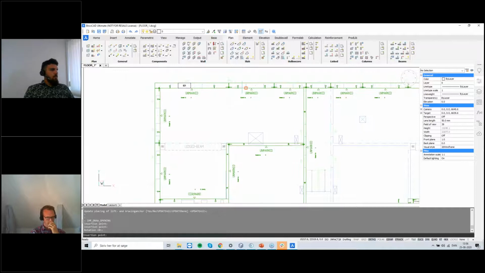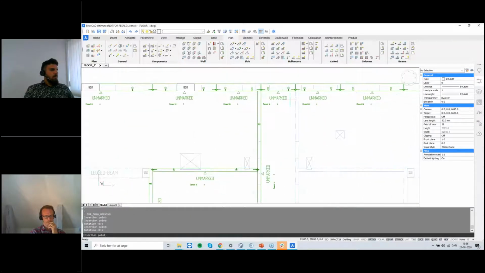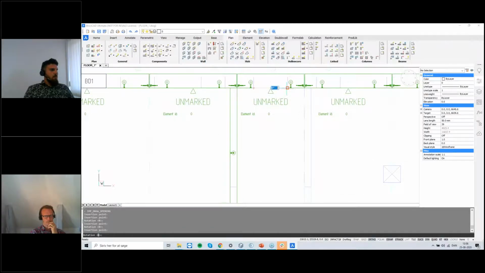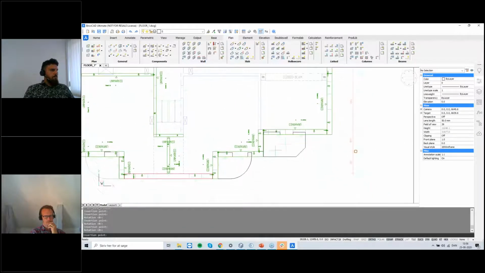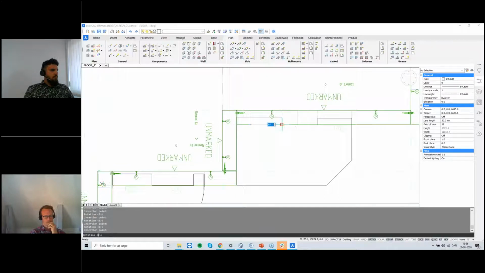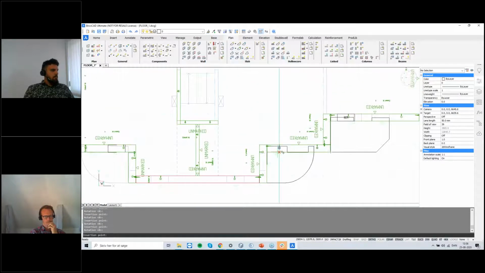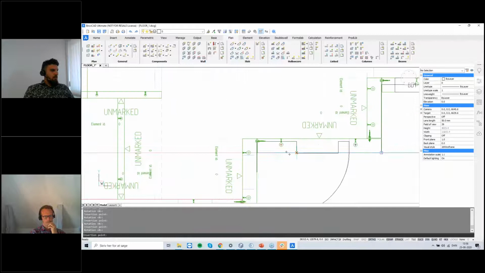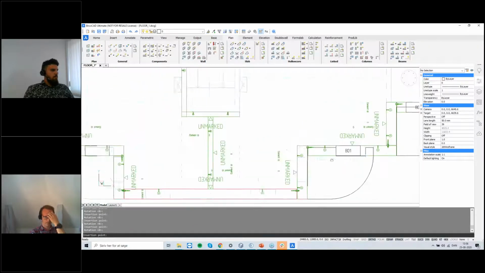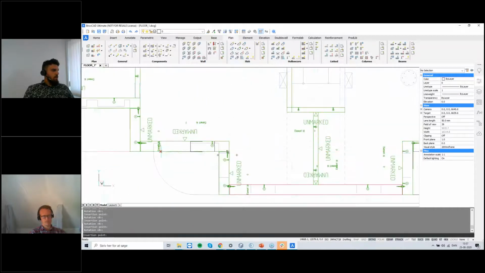In order to draw the openings, I have some definitions here. I draw a door here, draw another door here, maybe draw a door here, a door here, another one maybe here, and another one here.